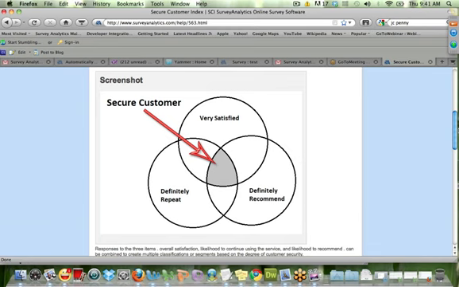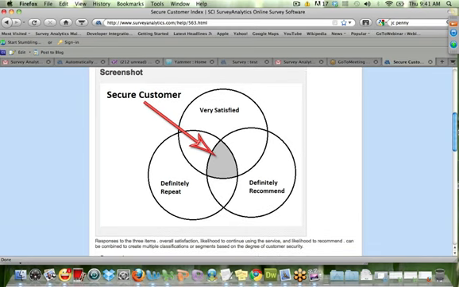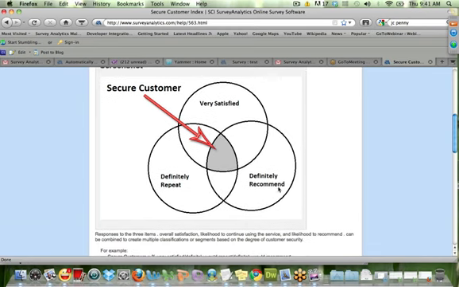The holy grail is the people that do all three. If they're pretty low on satisfaction, they're definitely not going to repeat or recommend. So there's a big correlation between those three items.